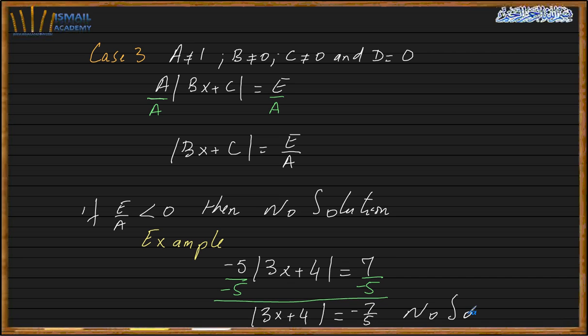You see, I didn't conclude from the beginning. Also, the student... or division or multiplication. Move the number to the other side, then check the sign of the result. Check if it is equal to something positive, no solution. But if this is positive equals something positive, then you split it into two equations. So this is for that case.